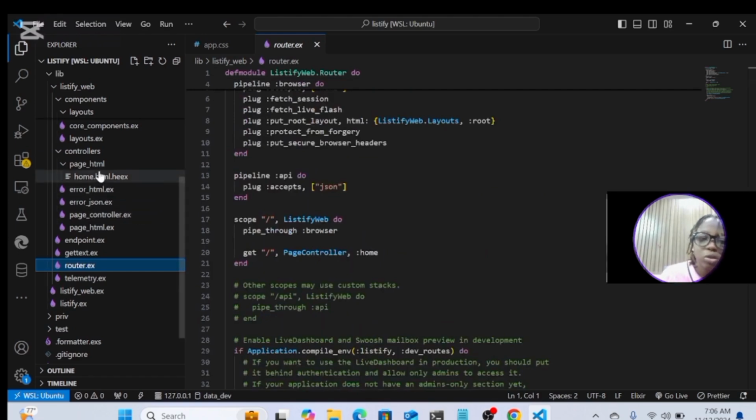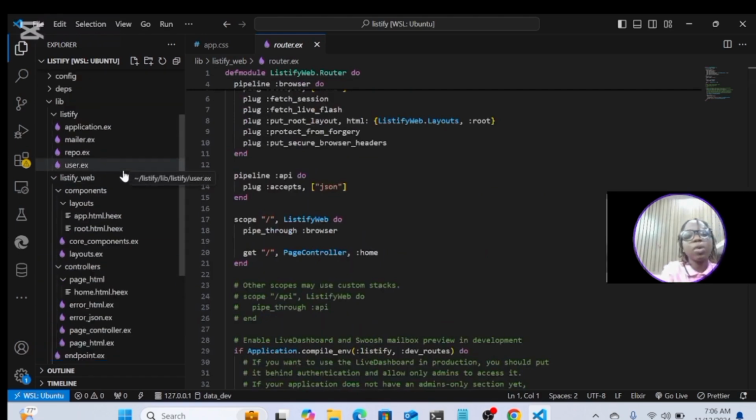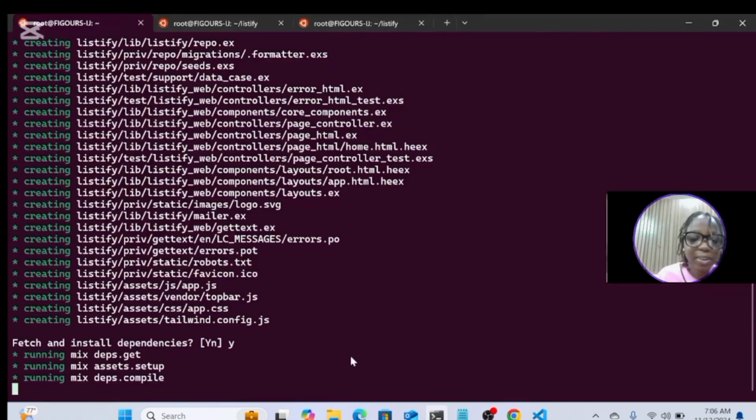So we want to use live dashboard. Today we might do our folder structure and everything. You guys might be thinking, what is she doing? I'm just unlocking my phone. This is still running.